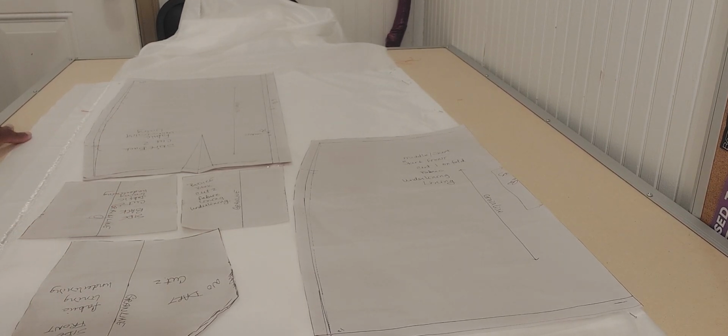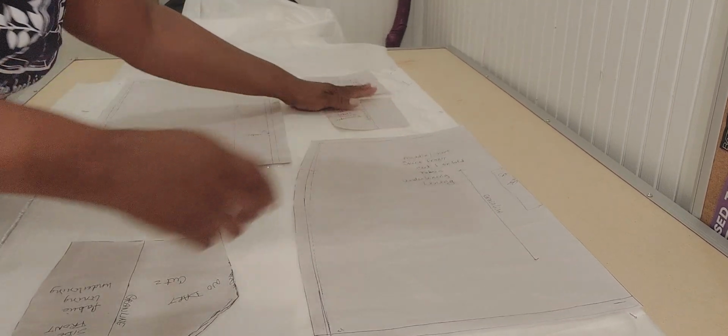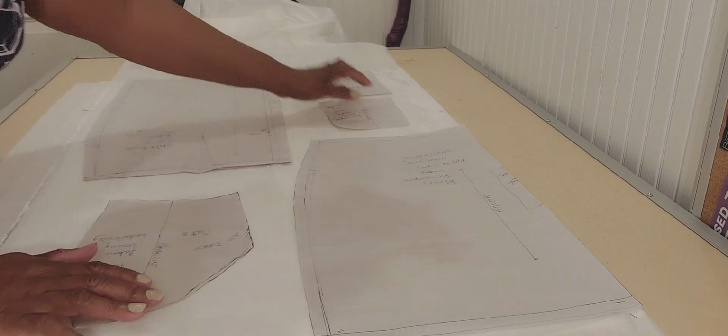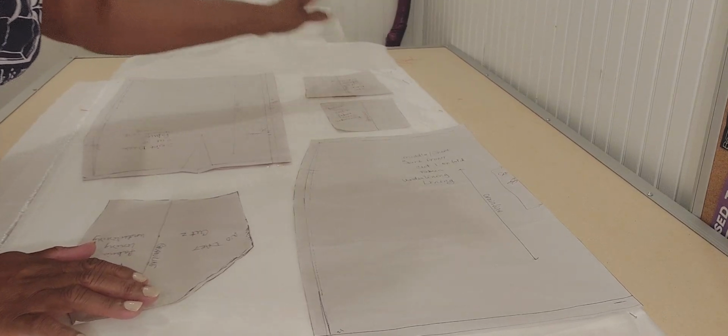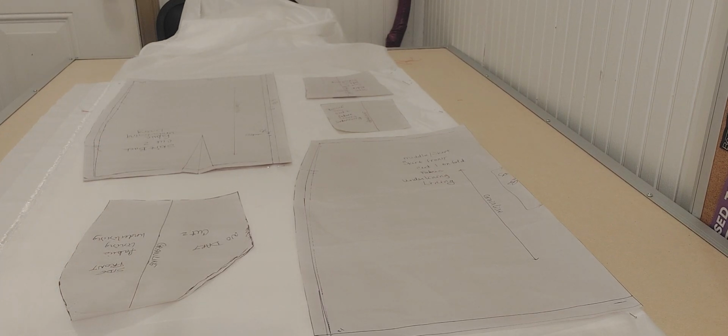It looks like I'm going to have to cut out one of these pieces on another piece of muslin, which is fine. We'll just work with it. I just need to make sure I have enough room. So this is a good layout for what we can do right here. And then my bodice front will have to be cut out on another piece of muslin and lining, which is absolutely fine. It's not a problem.